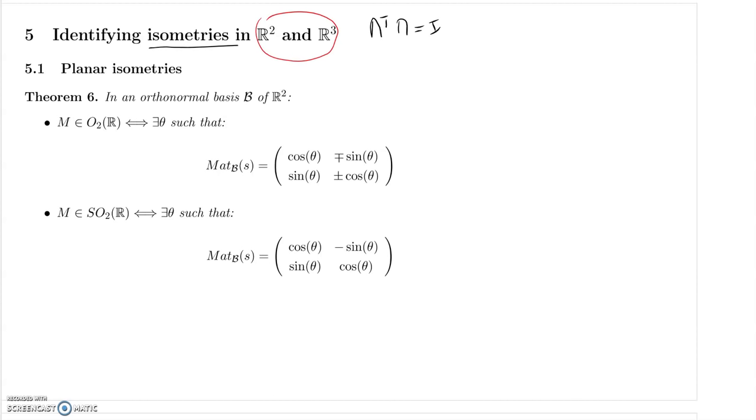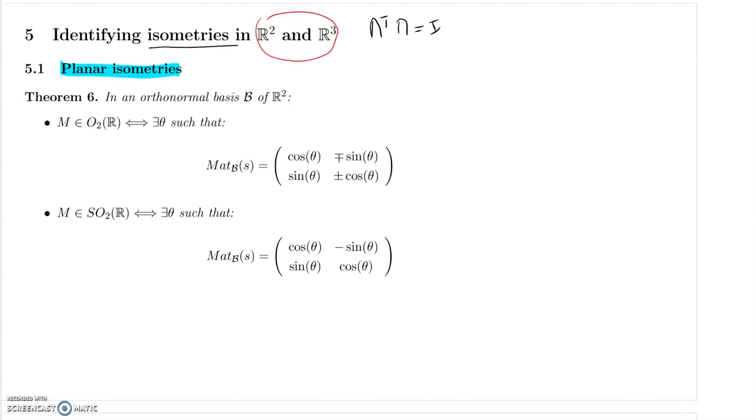Last time, we saw some of them. We saw the orthogonal symmetries. We showed that linear orthogonal symmetries in R2 and R3, we explored how they would be expressed and how we could find their characteristics. That's what we did during the tutorial. But this is only one part of the possible linear isometries that we can find in R2 and R3. So let's go on this exploration and see what we have in R2, in the plane.